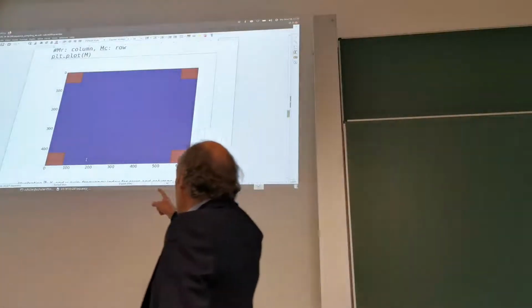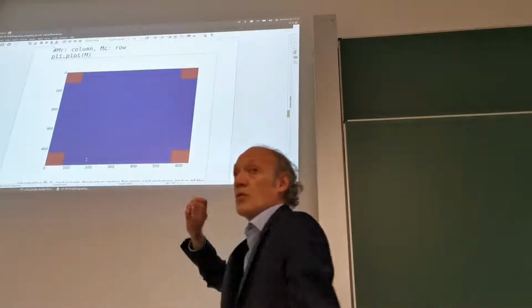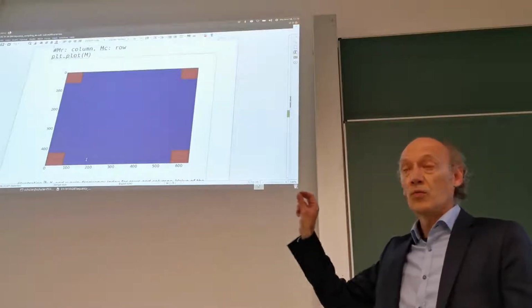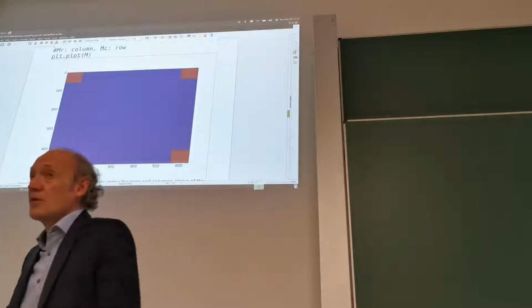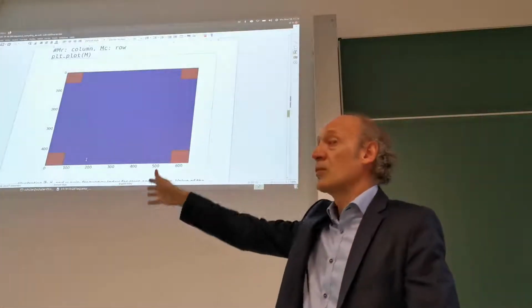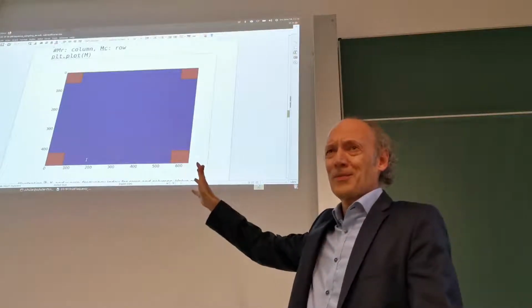Right. So here you can see horizontally the coefficient indices along each row, and vertically the indices for each column. So vertically you have the row index, horizontally you have the column index, right?